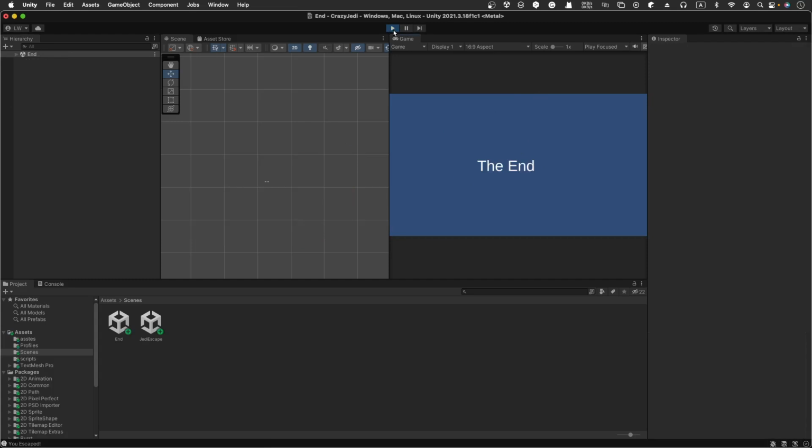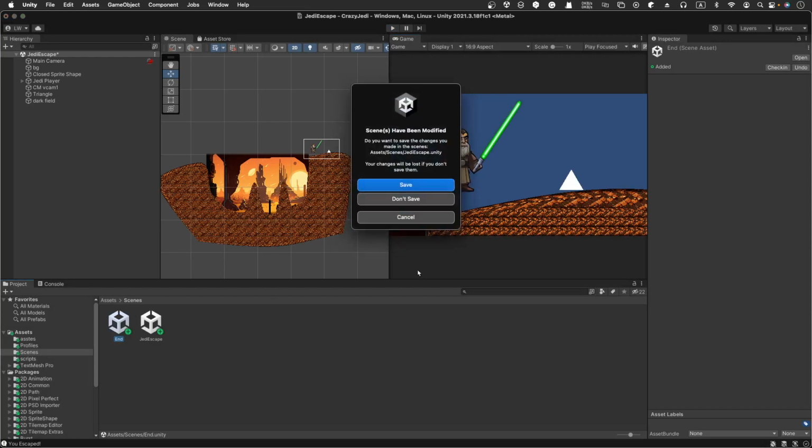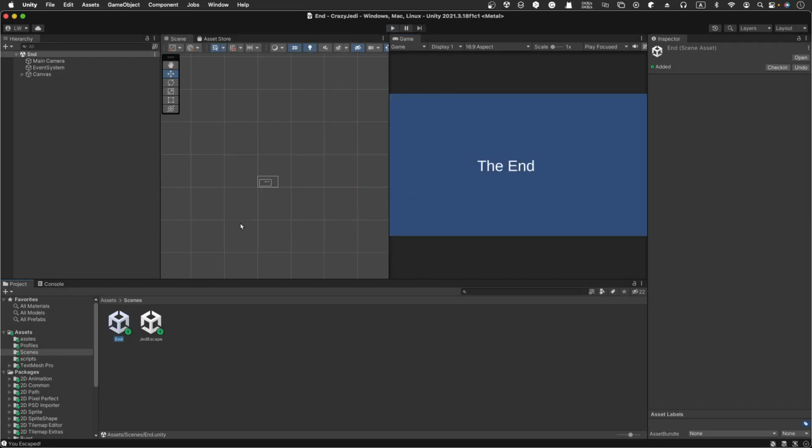Essentially, I just moved that Jedi to hit that collider as a trigger, and then it triggers the whole thing to change to the end scene. And for the end scene you don't need to worry about the camera. It's just something I made so you can jump to this, and it will serve no purpose, whether it's the camera or the canvas. You don't need to worry about it. I just made up something so that you guys can see the end in the stream.